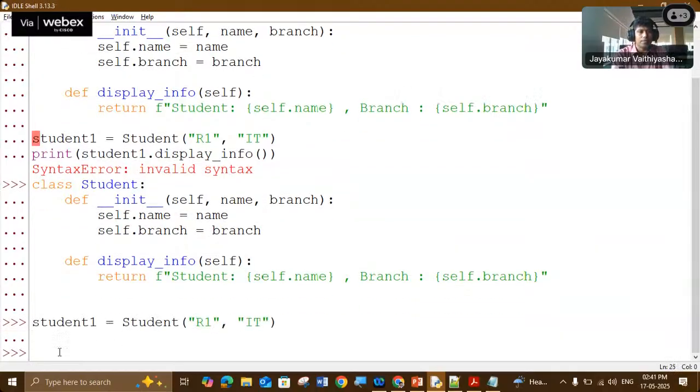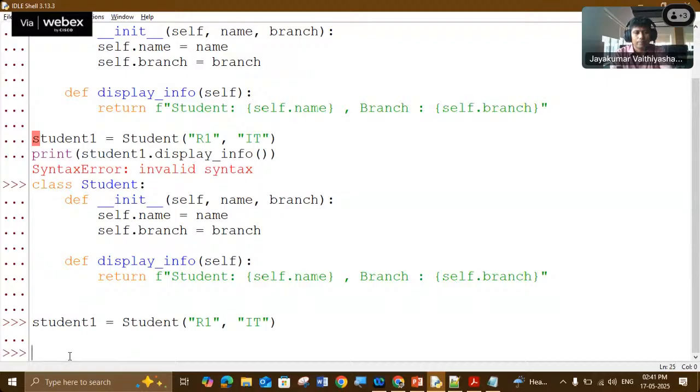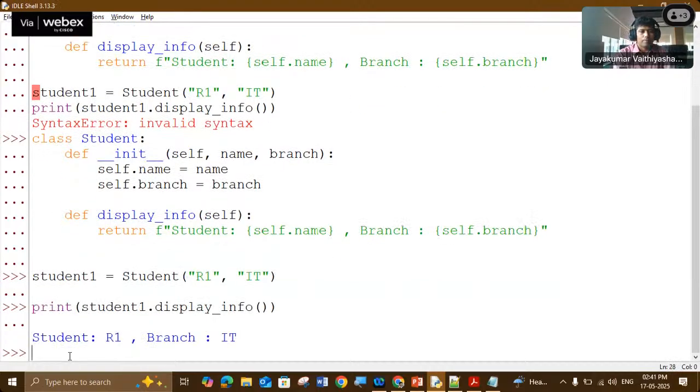Now the object is created. Then try to call the method. There are multiple ways you can run it. Paste only these two functions, then press enter, and come out. Then give these two lines.